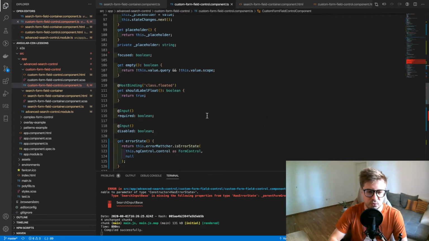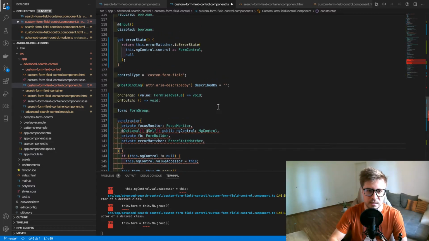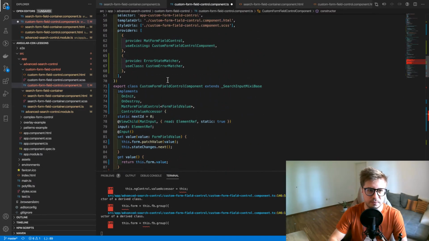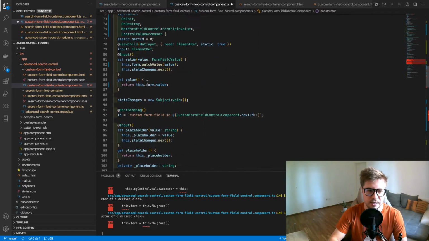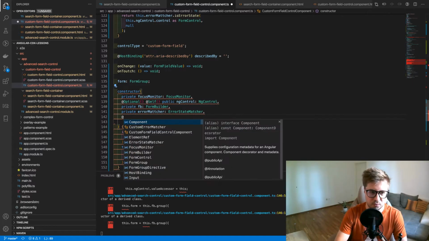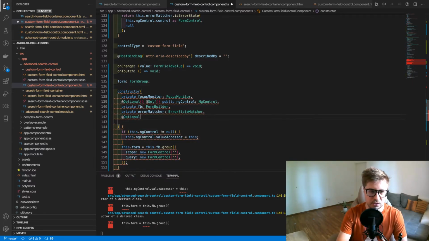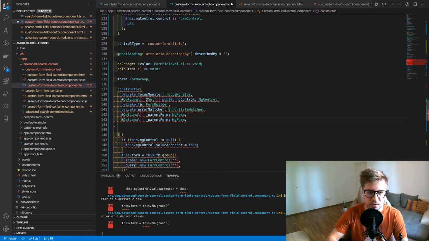Now we have to adjust our class a little bit because we don't have some properties, in particular this one, parentForm. Also, we don't have parentFormGroup, and this we have, and ngControl we have. So we have to provide them. Let's do it right now. These are optional parameters, so we will use Optional here, and I will do the same for this part.